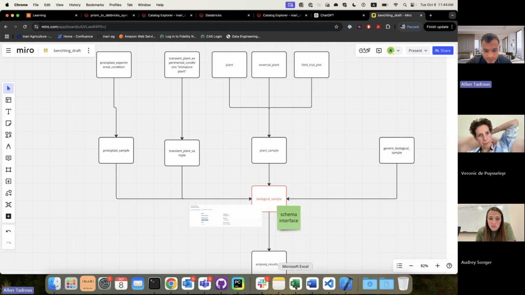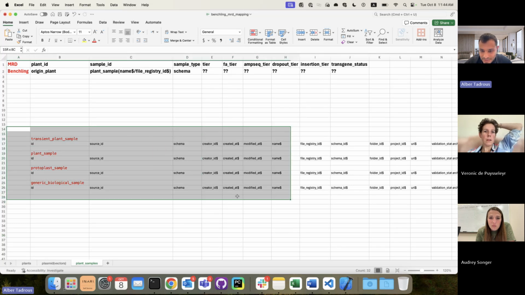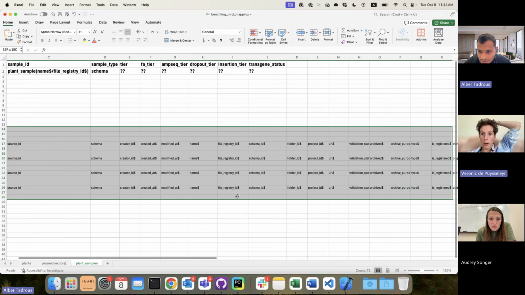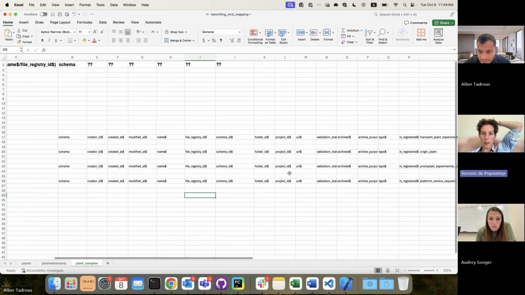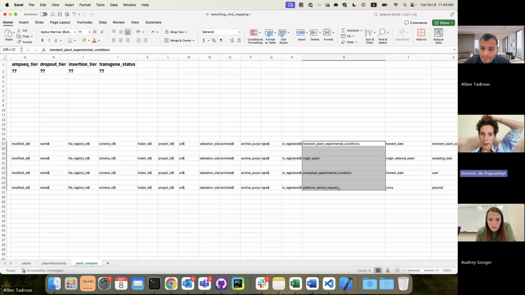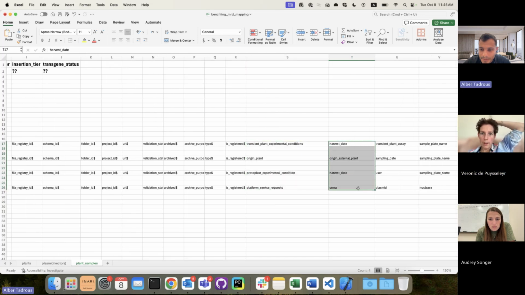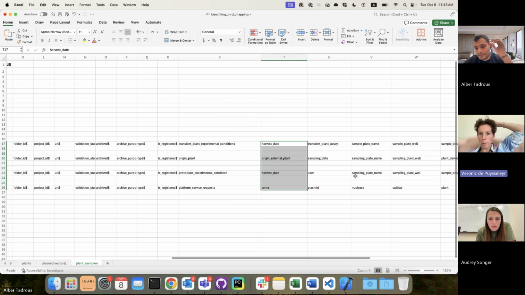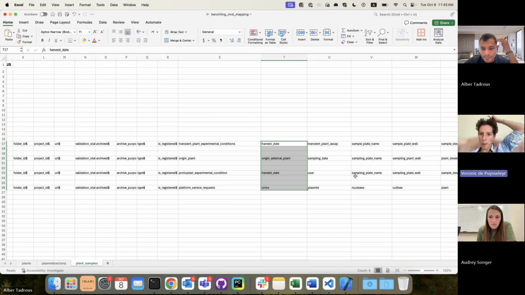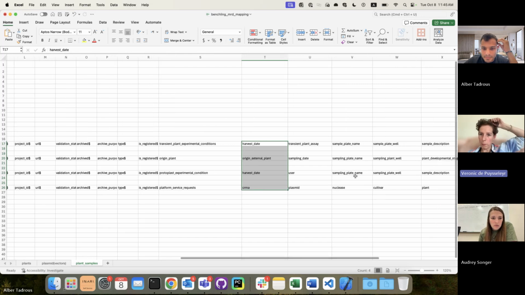When I looked at these tables, this is a schema. It almost seems the same, right? Well, on a plant sample, you have fields like developmental stage, tissue, sampling. So that is very different from a protoplast, where you only have the condition and then I think the sampling data. So it's super simple for a protoplast and you have completely different metadata fields.